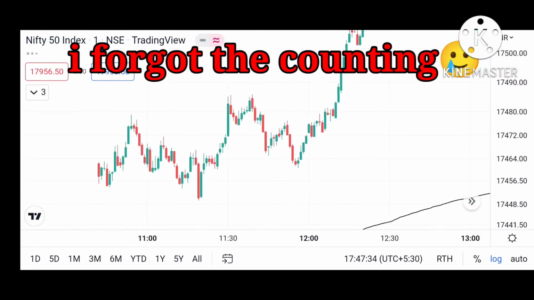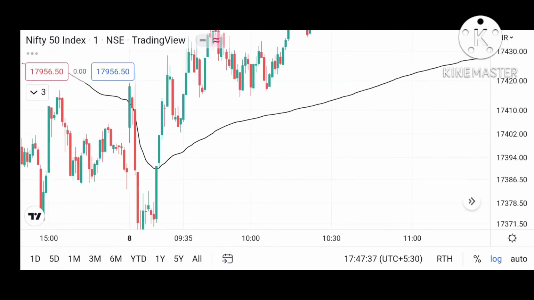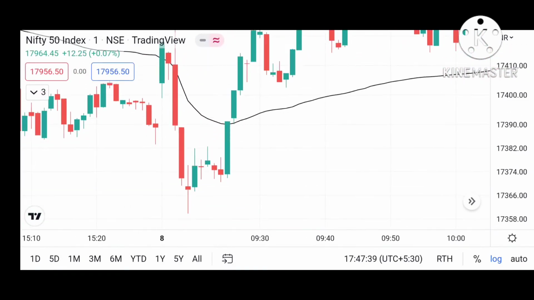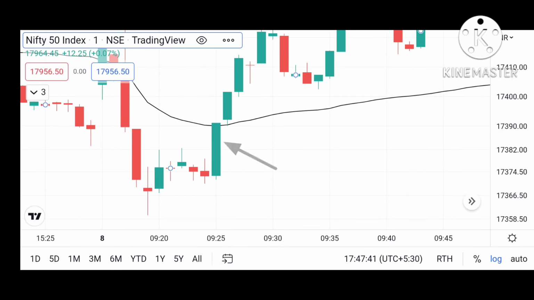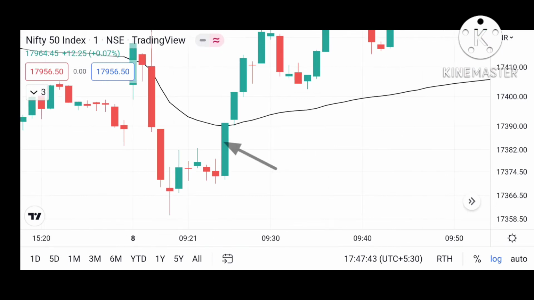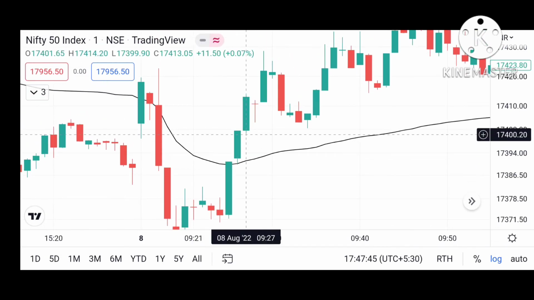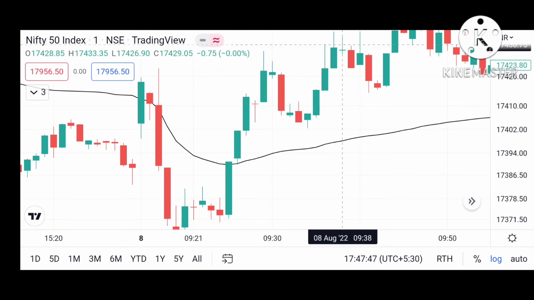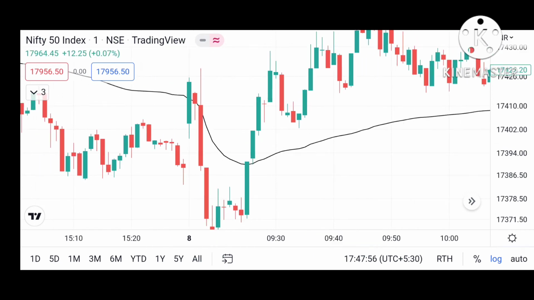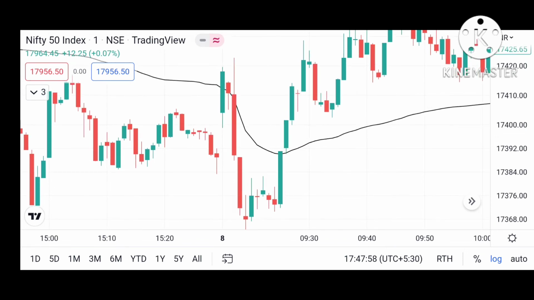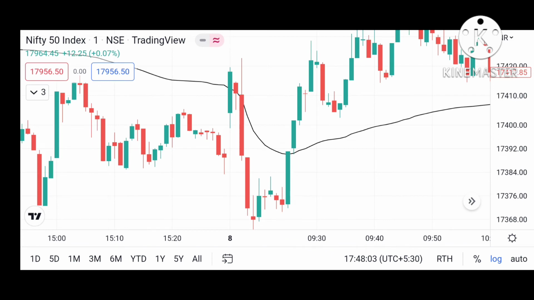Okay, this is the 8th trade. See here, whenever the candle crosses this VWAP indicator, look at this flow, one side flow. The market is flowing on one side only. I don't know how it's going to work, but you can easily earn 1,000 to 2,000 rupees on one lot only. This is on Nifty. I haven't tested it on Bank Nifty, but I think it also worked there. This is the 8th trade and we got 7 wins and 1 loss only.